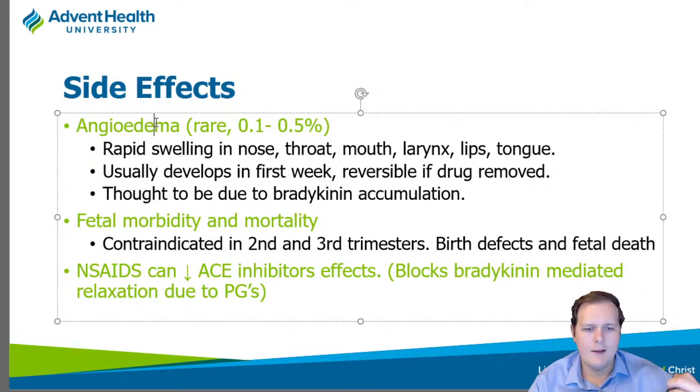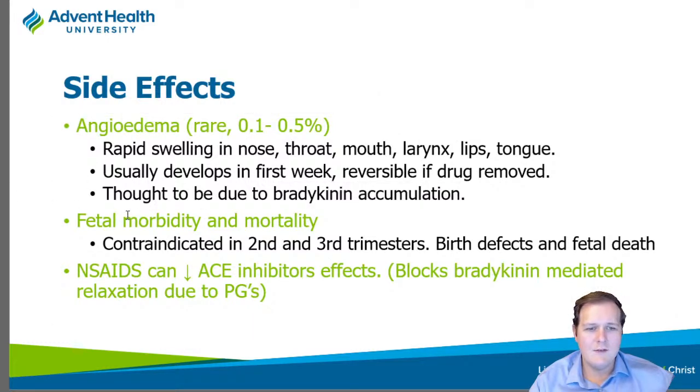Sometimes you have to use something like a nasotracheal tube because you can't even get an endotracheal tube in, since everything is so swollen. I've seen some cases where they actually had to go through the nose with fiber optic cables in order to get an airway established. Otherwise, you have to do a cricothyrotomy, and that's never a good thing to do for the patient. So that's something you want to be careful of. If they have angioedema to one ACE inhibitor, you do not want to put them on another ACE inhibitor, because they can have cross-reactivity, since it's mainly due to the buildup of bradykinin.